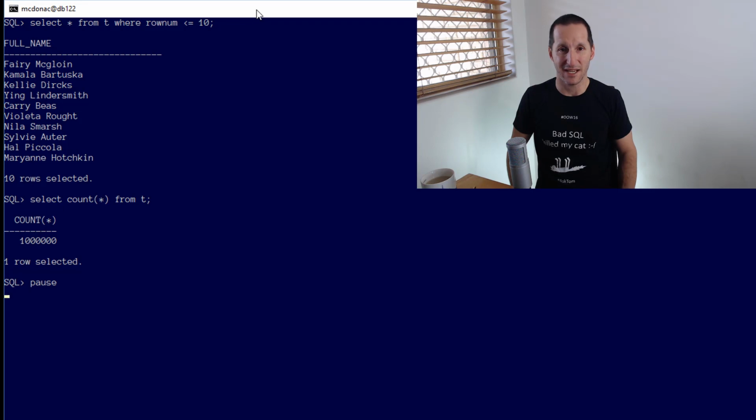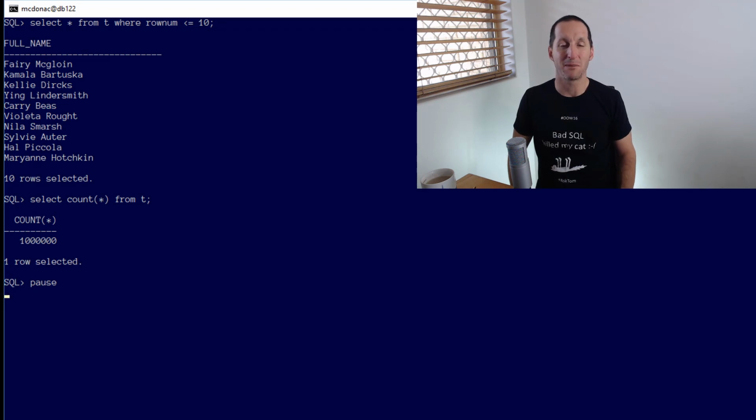To give you an example of that, let's assume we've already changed the structure of a table and now we need to do a large update. Can DBMS redefinition help there? Here's my example data. You can see it's a table called T, and let's assume it's got a single column called full name, which, as it suggests, is someone's full name. We can see there's a million rows in there. Perhaps full name wasn't such a good idea.